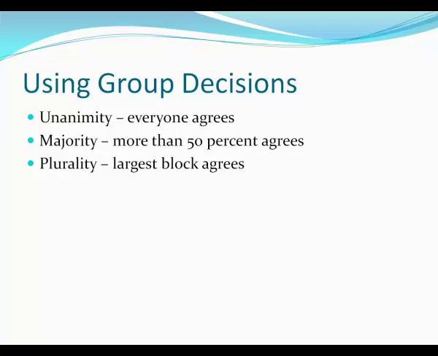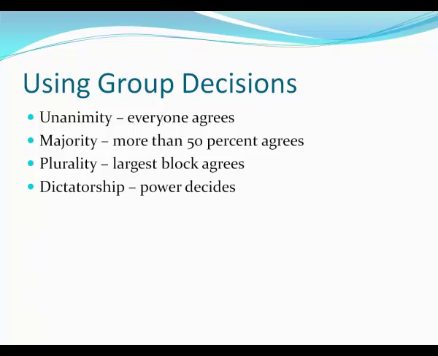Let's say that we have 3 different factions of stakeholders. Let's say we're going to create a piece of a new website, and part of the group wants the background color to be green, and another group wants it to be black, and another group wants it to be light yellow. Well, we could take a vote, and whichever one of those groups has the largest percentage of stakeholders, that would be the color we had for our background. Now, it's the largest block, but in that example, you might have the combination of the two that are against the winner is more than what the winner has. But it's the largest block that wins the decision.